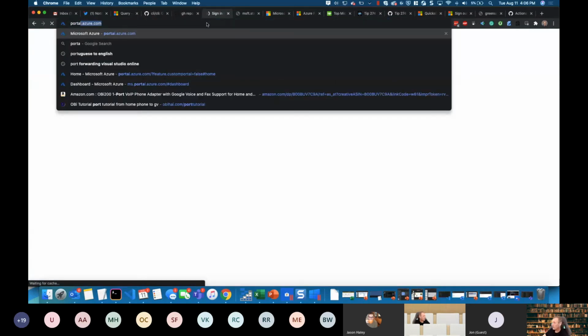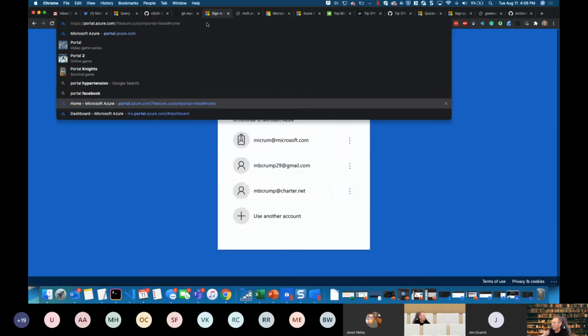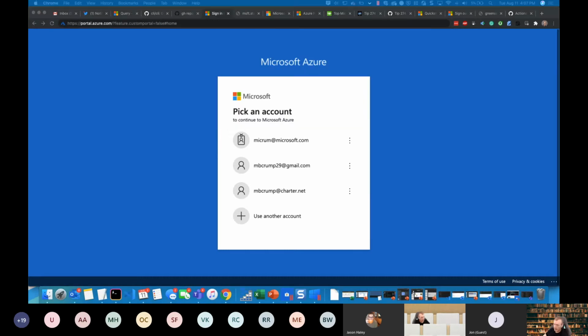Actually, it's this one. This is another tip in and of itself: as you can see right here, we do have features that you can turn on and off. There are feature flags that you can turn on and off. And just while you're here, if you are ever in the preview and you want to get into the public portal, that link right there, if you examine that, will take you back over to the public portal. I'm just going to run it while we're here. Don't you just like tips within tips?